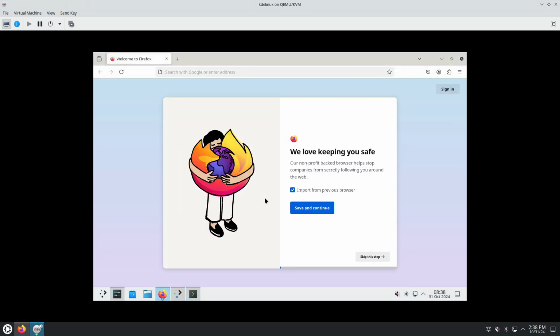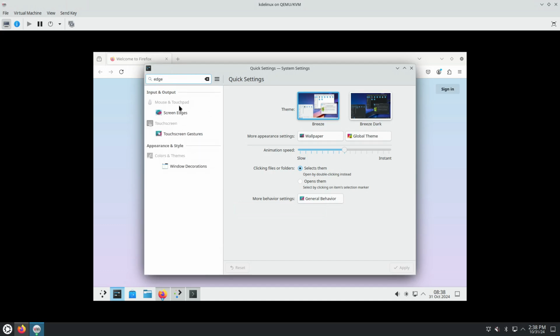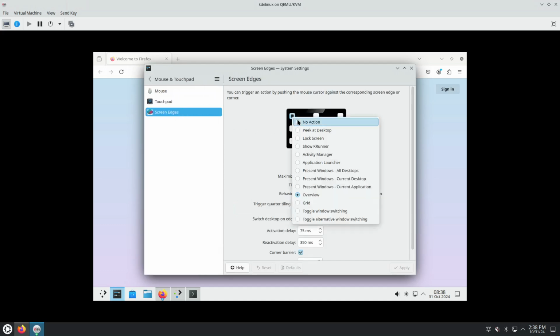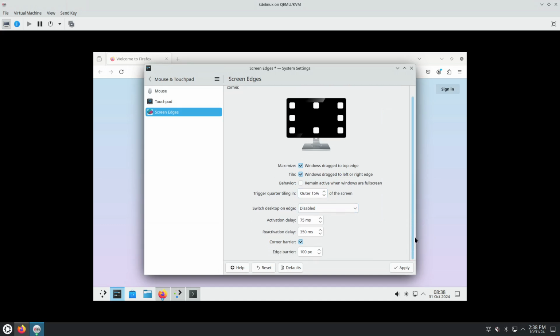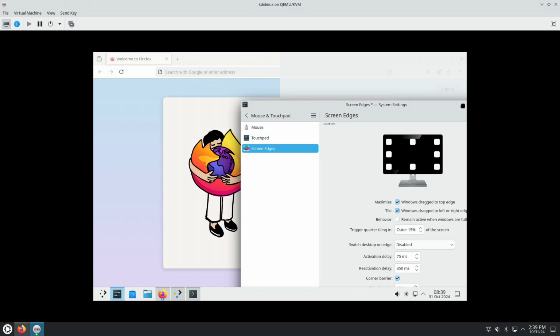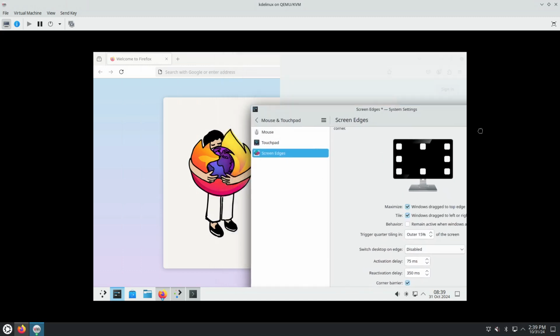Oh. Let's change the computer to my liking. So I do not want this edge. I want snapping to 25% of the screen, so a quarter, just with 15% of the edge. So if I go here, it should not create a quarter tiling. It should create a half tiling.